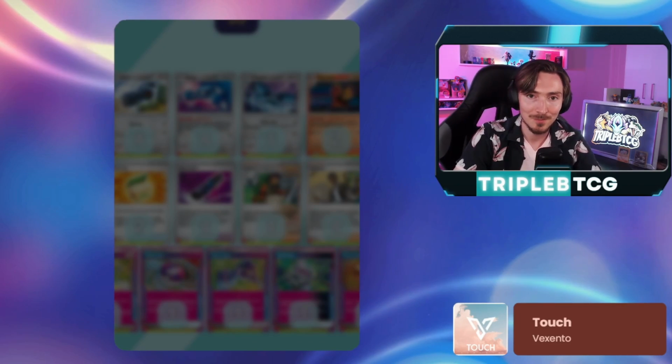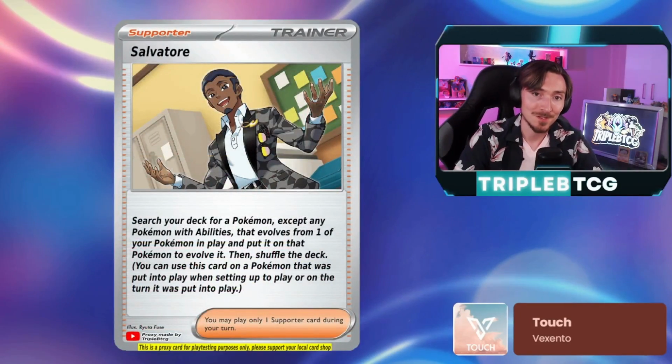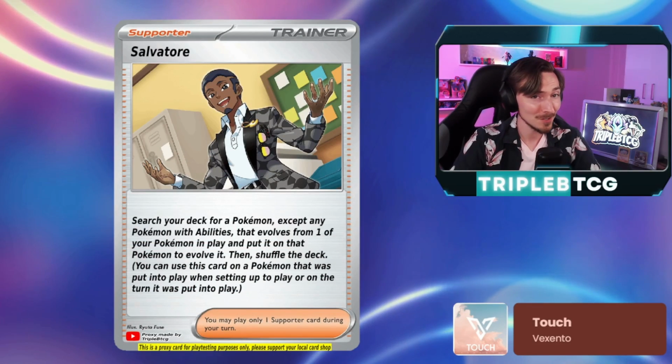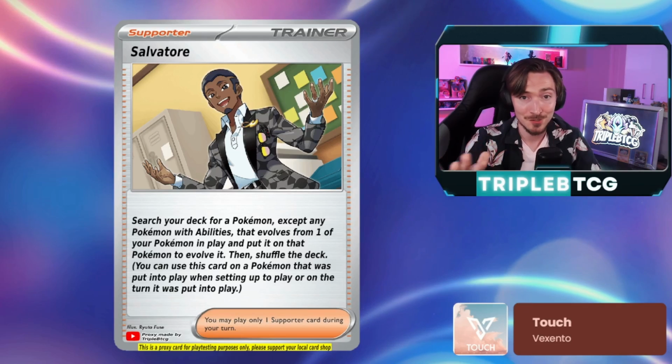And it looks like the computer has got to another funny point and we're getting a blank. Skip that one. Next up, we've got Salvatore. It's going to let you search your deck for a Pokemon that evolves from one of your Pokemon, as long as it doesn't have an ability, and just immediately evolve into it. Doesn't end your turn, doesn't do any of that nonsense.